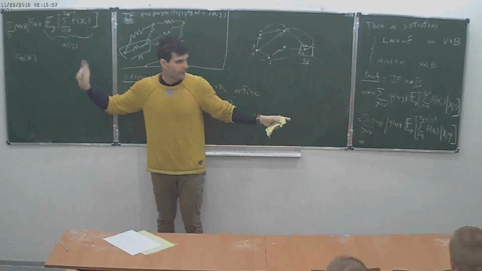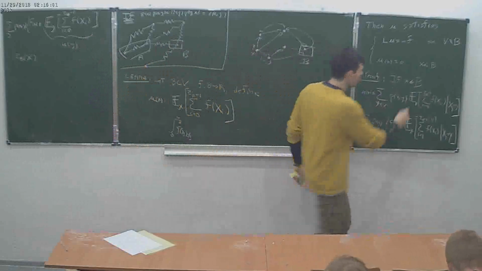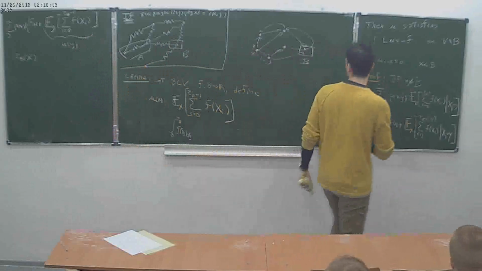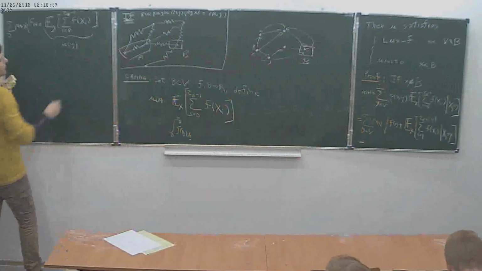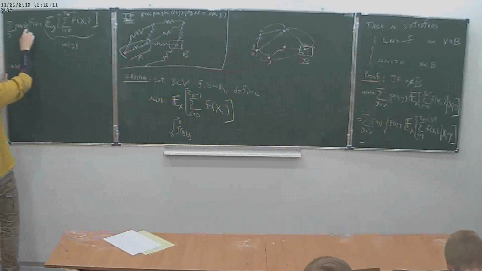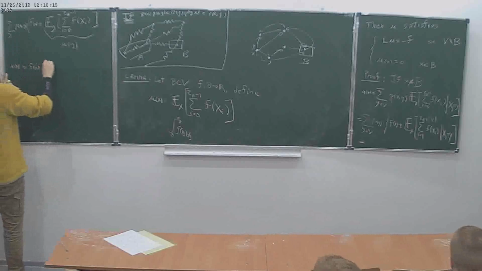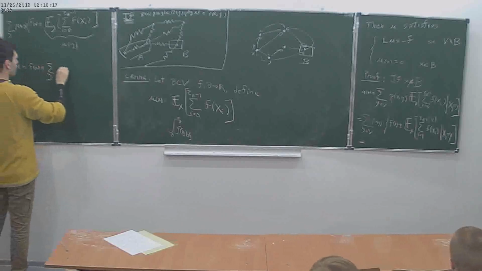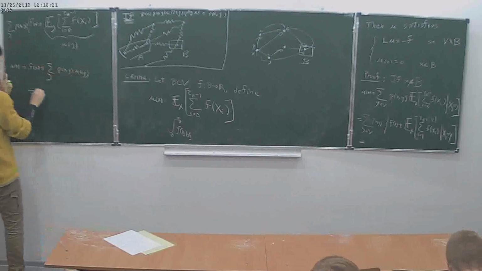And so that provided that x was not in B. Because if x was in B, this sum was already empty. Well, this may not be empty, because I forget that the first time 0 was in B, maybe the first step is out of B, and then the equality is false, right? So it's for x not in B.